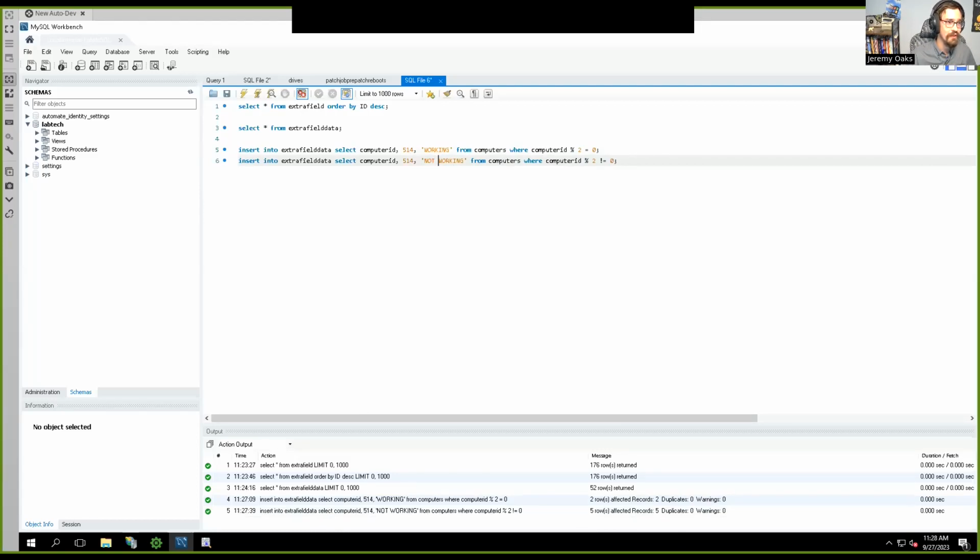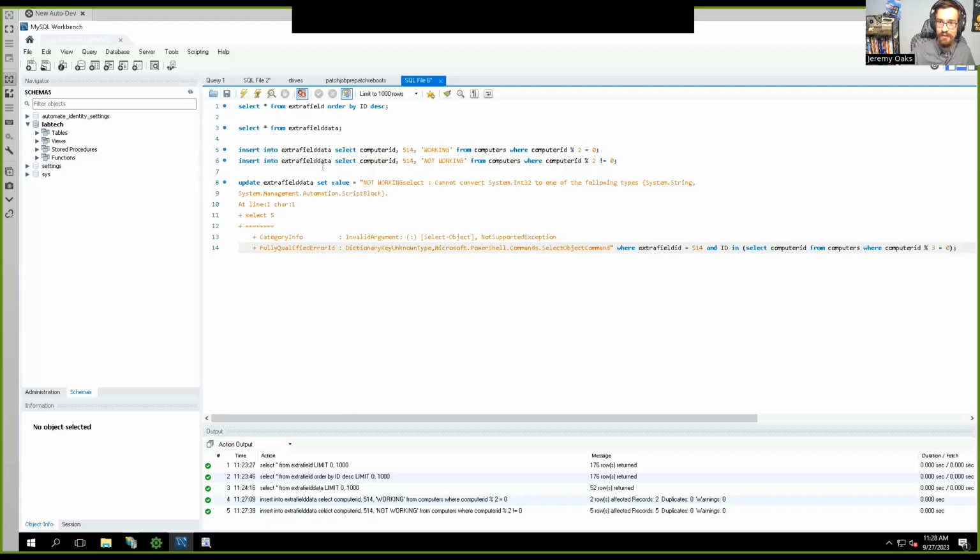There's one other use case here that I want to show, and so this is going to be a very strange looking query. But if you're running PowerShell to scrape data off a system and save that into an EDF, occasionally you'll capture an error message in PowerShell. Your SQL queries can span multiple lines, and here we're going to set this value to any computer in the database that has a computer ID that is evenly divisible by 3. And there is 1 device out there. So we updated that value to include this error message, which we'll come back to later as we're building that RAWSQL monitor.